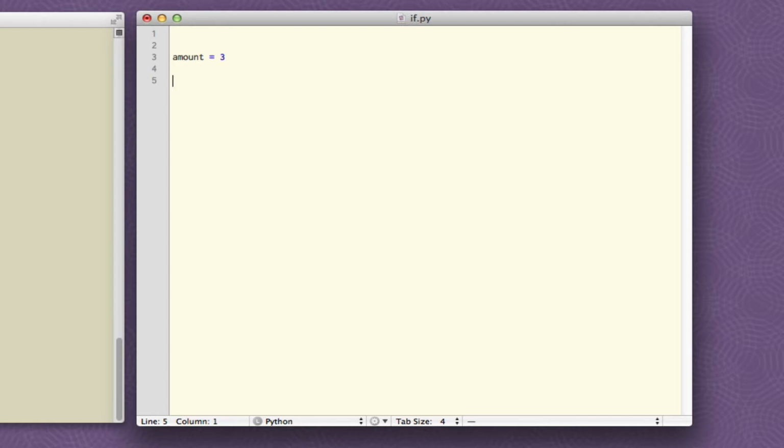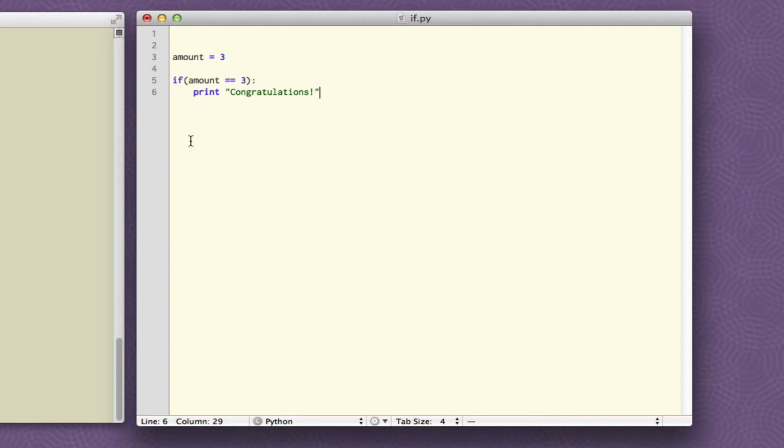Okay, so now I want to say, if the amount is equal to 3, and then I use a colon. And here's the tricky part in Python is that I have to indent the part of the code block that's going to be executed if the condition is true. And I'll just do a print statement and I'll say congratulations. Again, all of my examples are beyond contrived, but hopefully you can at least sort of get the pattern here and figure out how this works.